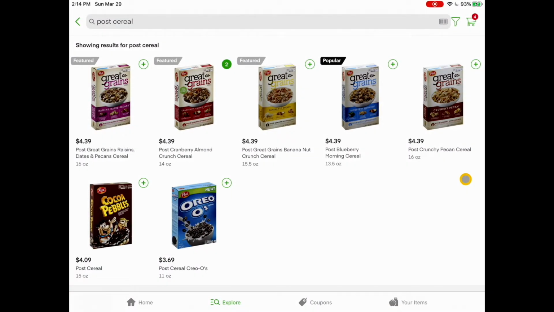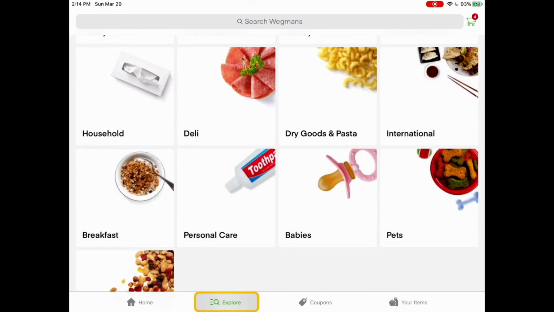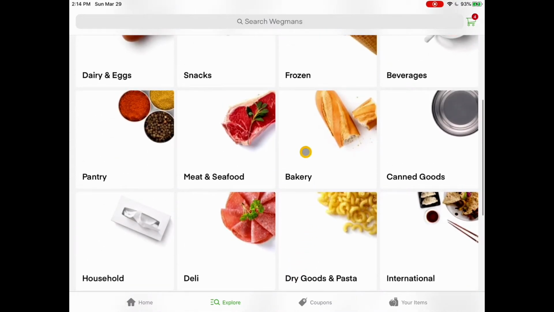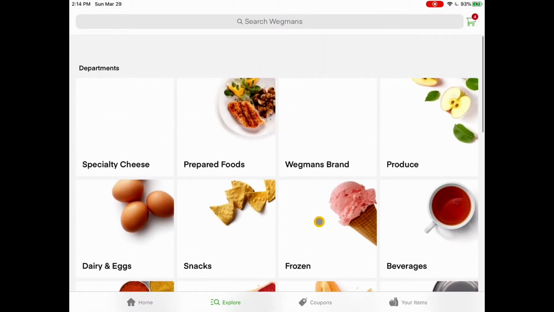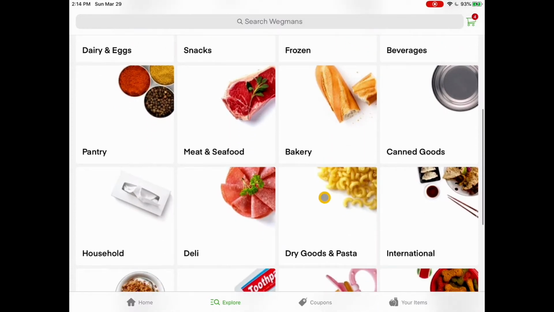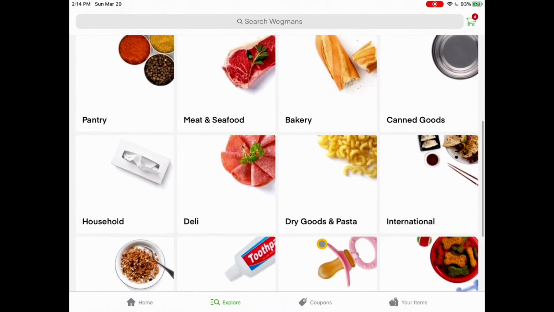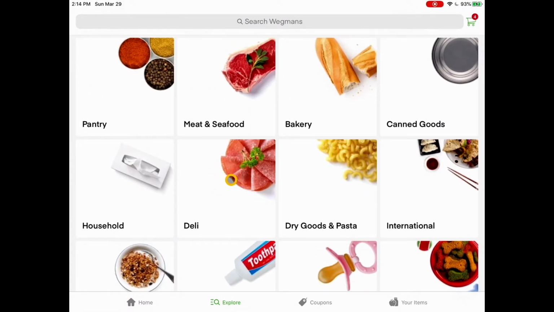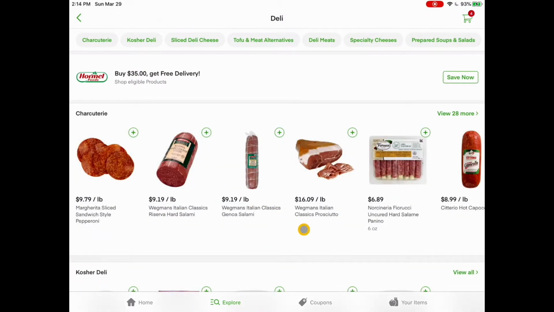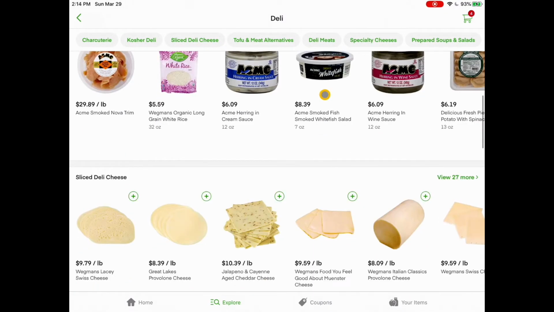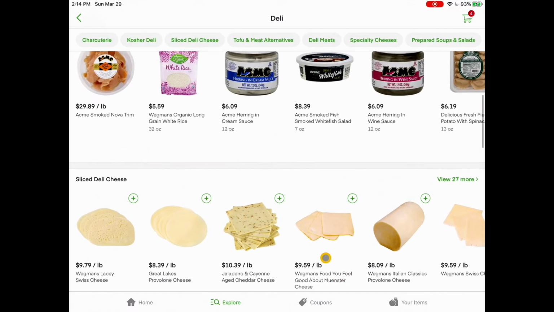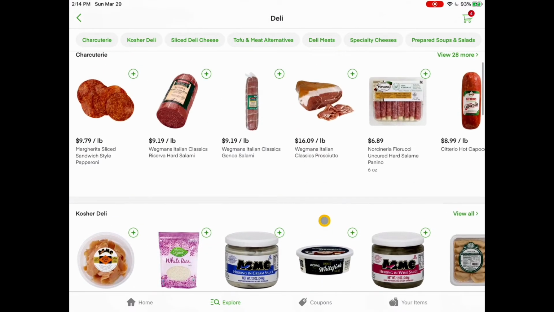The last thing I'll show you here before we wrap up is at the bottom here you've got Home, Explore, Coupons, and Your Items. If you go under Explore and tap on that, you can browse or shop by category. So if I know I'm looking for deli meat, I can tap on deli and browse through here as well and add items to my cart.